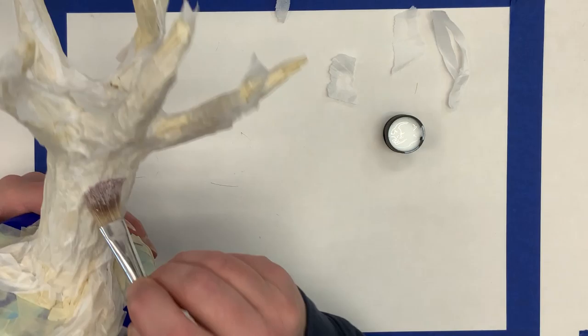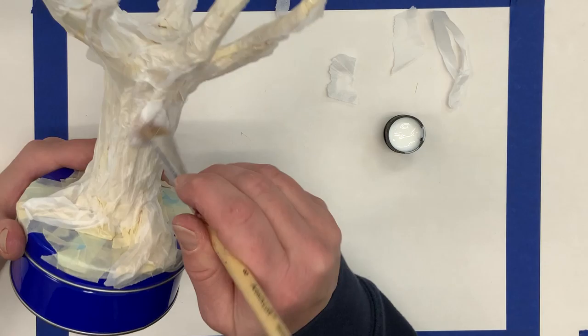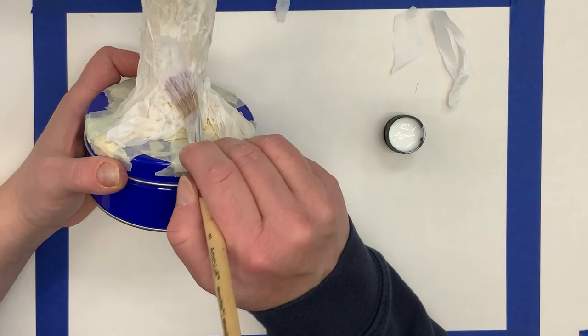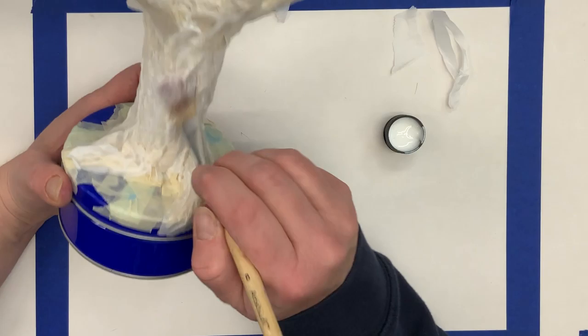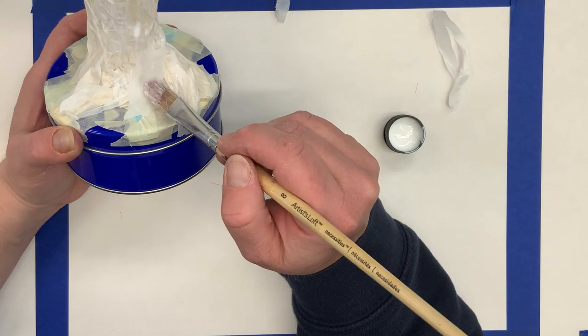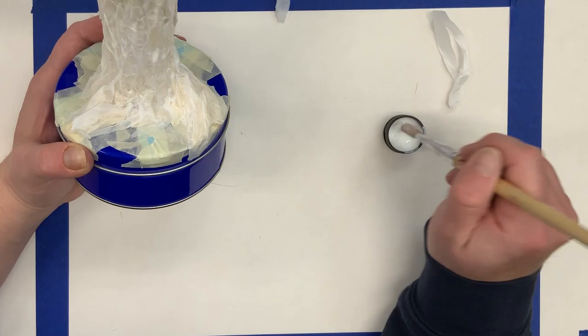And I don't like to do the whole thing at once. I like to work in little sections so that I can, first of all, always have a dry area to hold that's not sticky, and then add my additional tissue paper as I go while the Mod Podge is wet. So first step here is to put the Mod Podge down on top of this tissue paper, and then you can just use your brush to pick up another piece of tissue paper and stick it on top of that Mod Podge, and then more Mod Podge. So it's glue, tissue paper, glue.